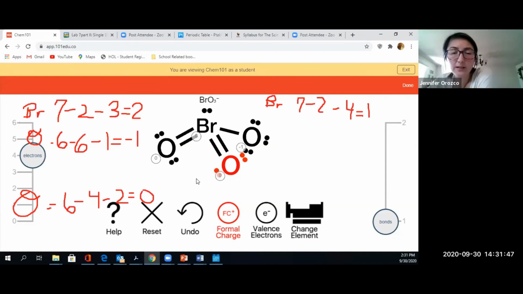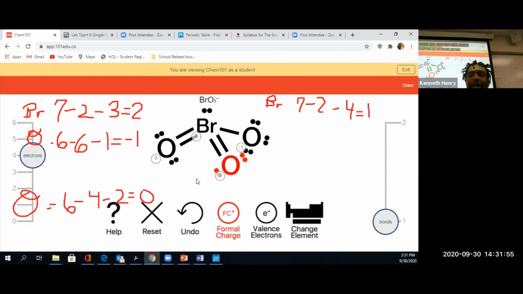Do you think you would rather have the oxygen be more negative than the bromine? Yes, that is a very good question. So who do you want to have the negative charge? You want the atom with the most electronegativity to have the negative charge. If you remember that table, oxygen has more electronegativity than bromine. So that is a very good idea. The one with the least electronegativity is the one that you want to have the positive charge if you have a positive. Okay, that's great. I'm glad you just led us right into the next part.